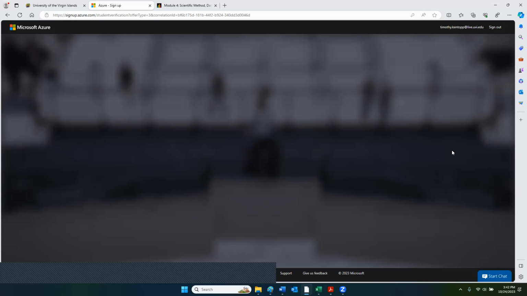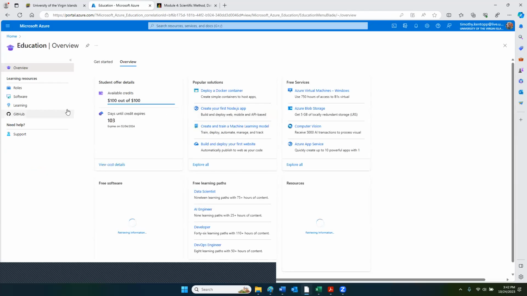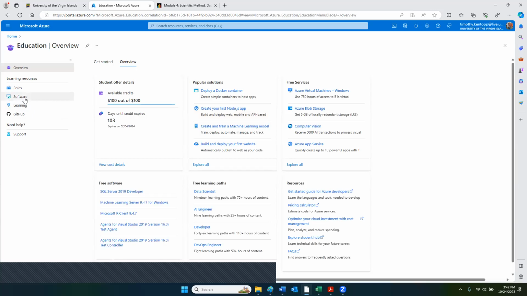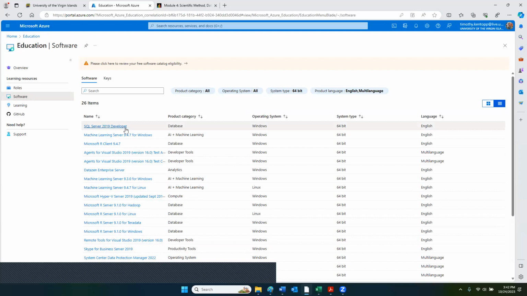So inside Microsoft Azure Education, there is free software. There's a full-blown database server that you can install.